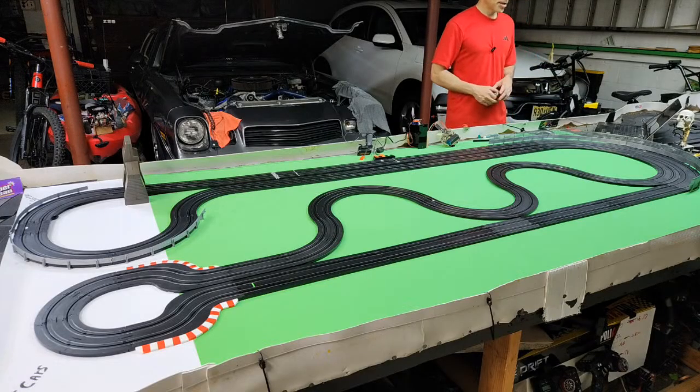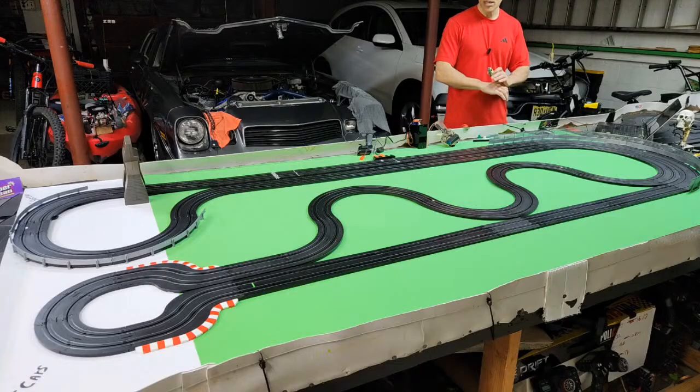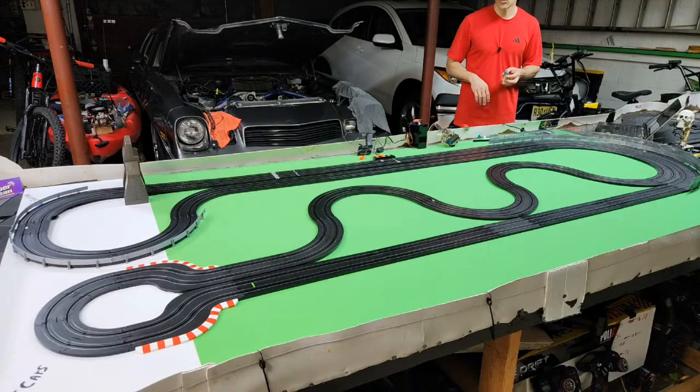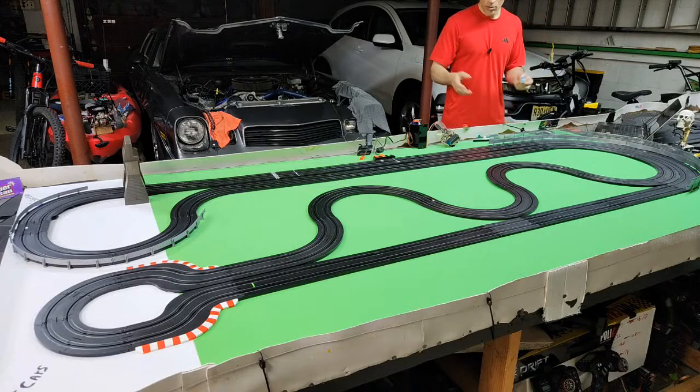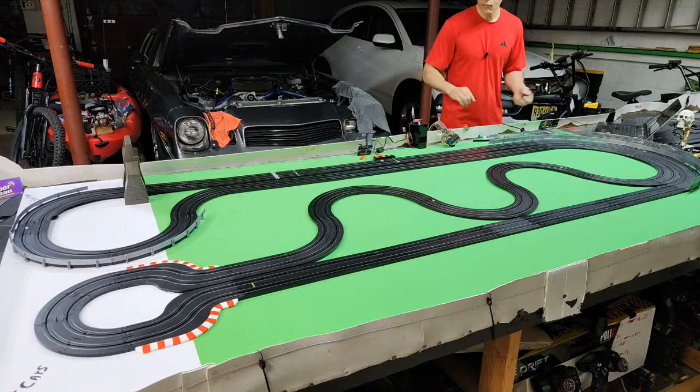I set it up permanent and I did all the rails, the joints, and all the tabs off the track and had it straightened as good as I could. And you could hear the difference when we raced the cars. It's much smoother. But I don't want to do that because if I do that to this, then all the tabs will be loose in the whole track when I keep changing it because I'm not keeping this up. It'll always just fall apart.